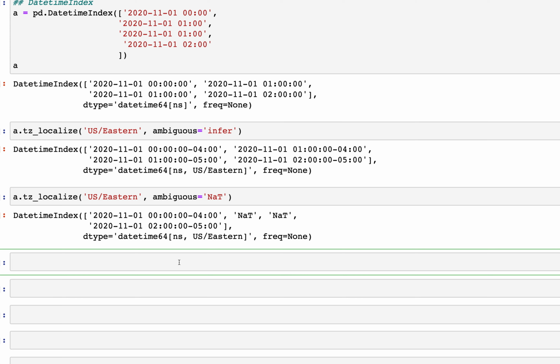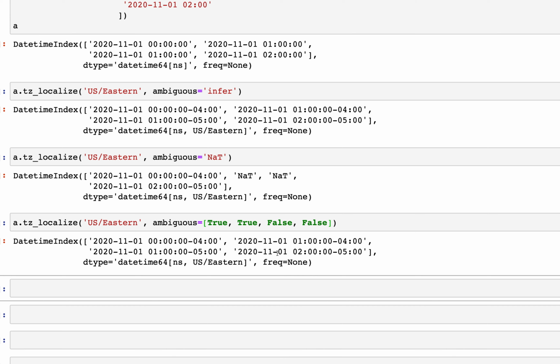In addition to this, we can also specify true or false. So a.tz_localize US Eastern, and here we specify ambiguous equal to a list. Let's say true, true, true, and then false, false.